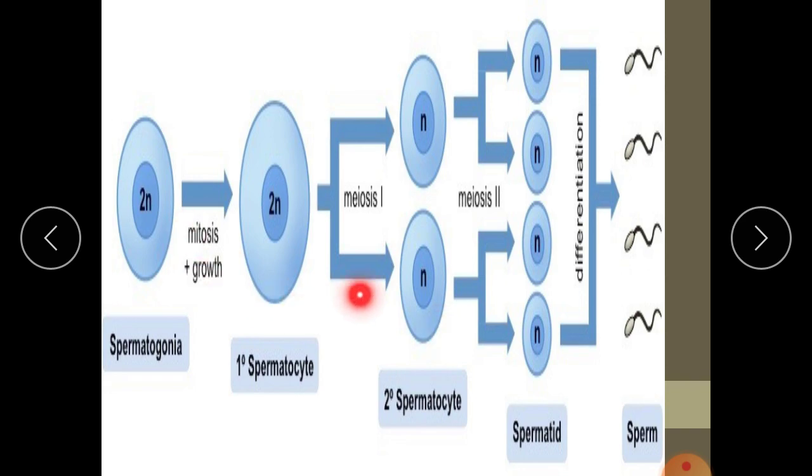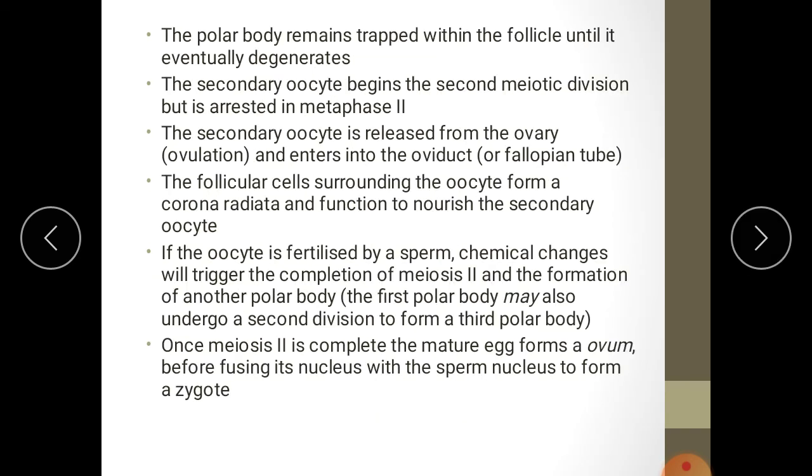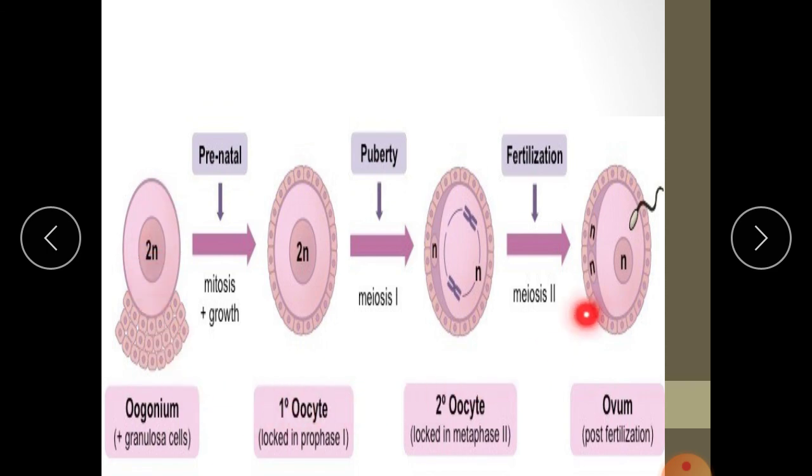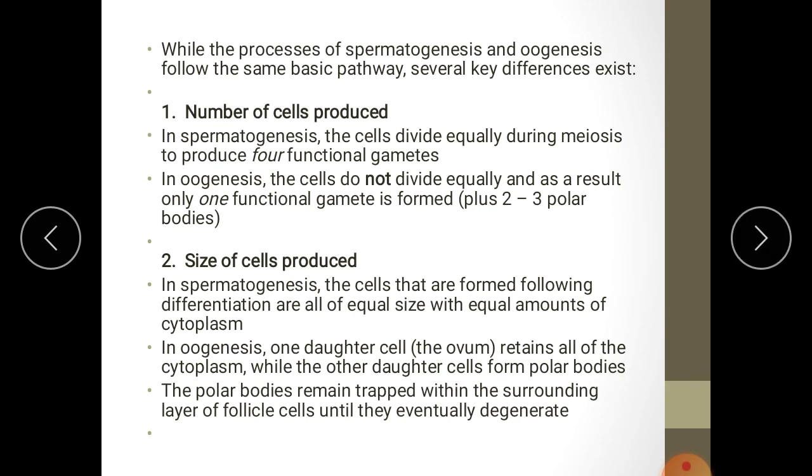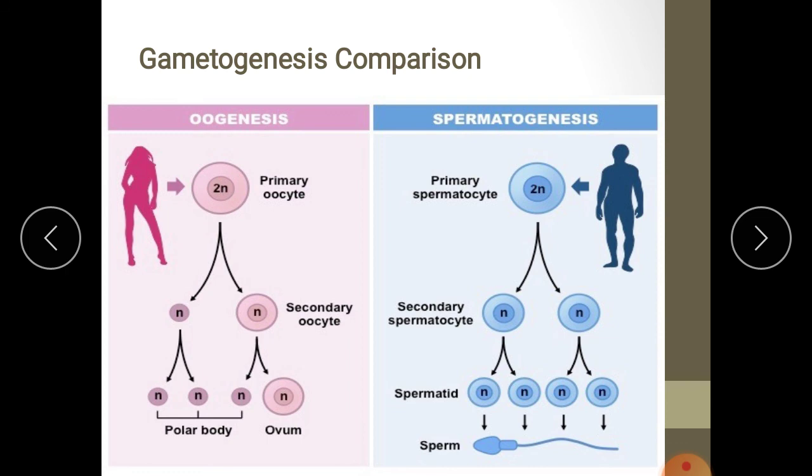You can see here the schematic diagram, and this is the schematic diagram of oogenesis, but it is not clear. You must have studied this. You have already studied it in PUC. If you refer to the PUC book, it is given nicely. Schematic representation of oogenesis and spermatogenesis. These are also schematic representations of oogenesis and spermatogenesis, but all steps are not clearly given here.